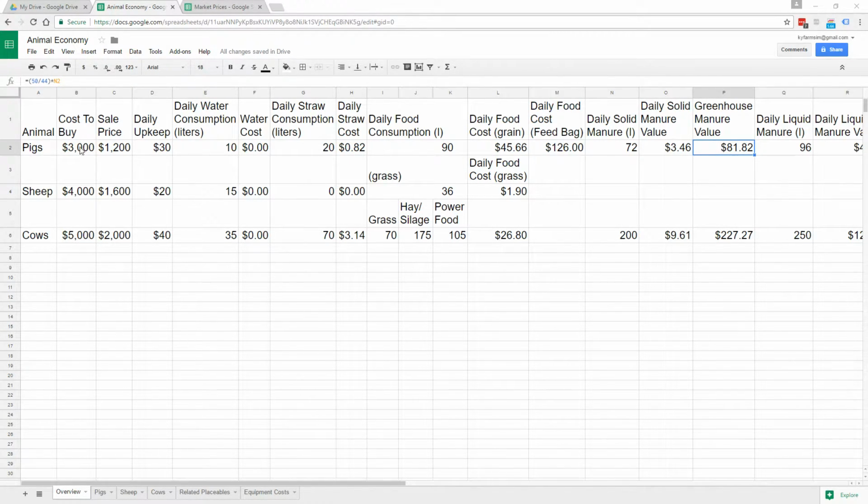For our first animal, pigs, the cost to buy is $3,000 and the sale price is $1,200. This is, of course, assuming that you're going to use a trailer and you'll buy them at the livestock auction and you'll sell them there. Obviously, if you don't, then that changes the numbers because your cost to buy will be $200 more and your sale price will be $200 less.